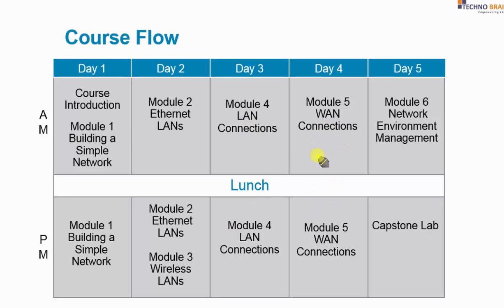Then we have our WAN connections. Here we are talking about frame relay and PPP. This is a build-up from our LAN to the wide area where we can connect various networks together. Then from the WAN, we have module 6, where we're talking about network environment management. Here we're talking about the protocols that help us enhance our communication within the networks: SMTP, NTP, CDP. All these protocols, we'll see how they affect us and how they help us within our networks, and then we can proceed.